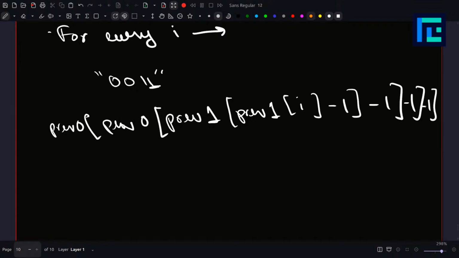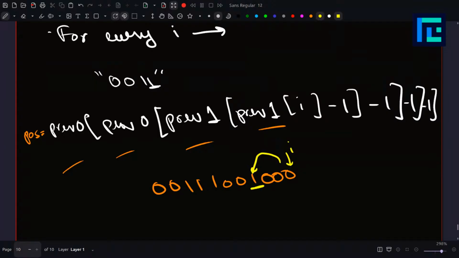Okay. And basically, if I can do all this, if I can find a 1, a 1, a 0, and 0, then I find which position this 0 was. Okay. And basically, what this means is, let's say I had a bunch of values. I have a 1 over here, a bunch of values, 1, and then let's say 0, 0, right? And so I'm searching for this pattern. So if this is my I, the previous one will take me here. Then the previous one is going to take me here. The previous 0 will take me here. And the previous 0 will take me here. So as soon as this becomes my substring, it's going to become invalid, right? So I can say that my validity will last until this last position.